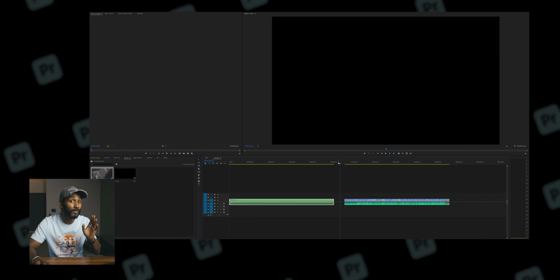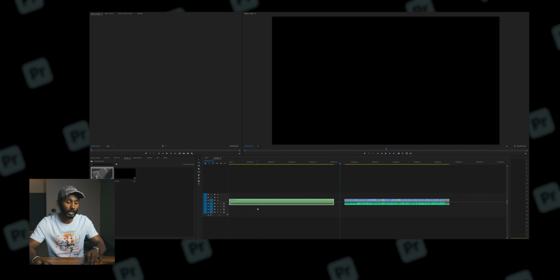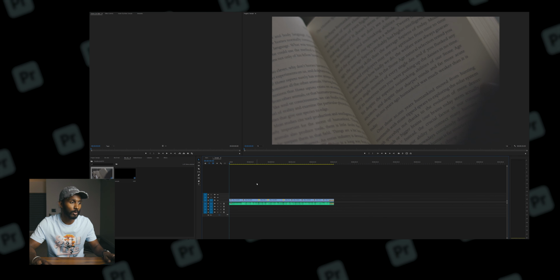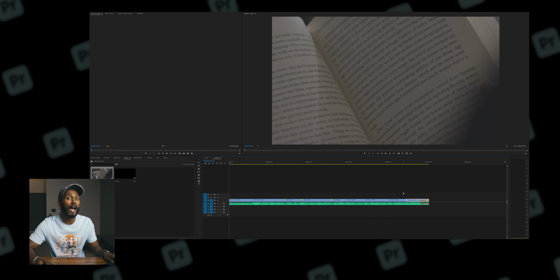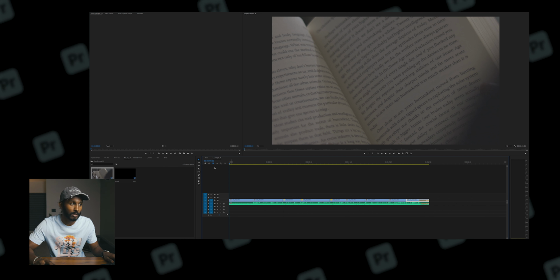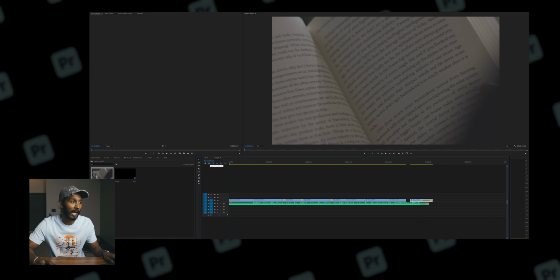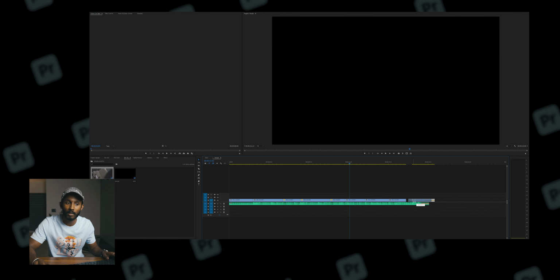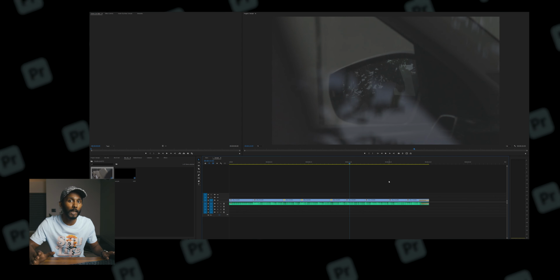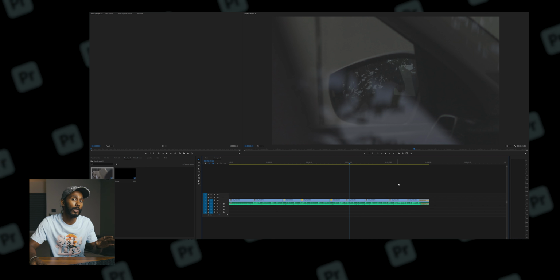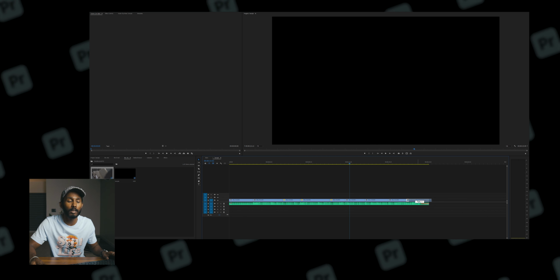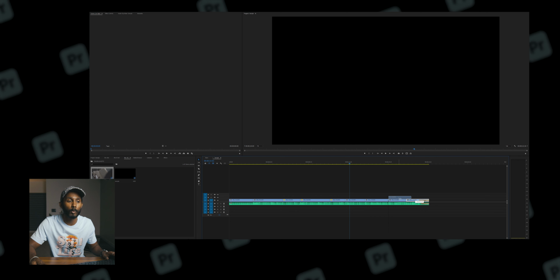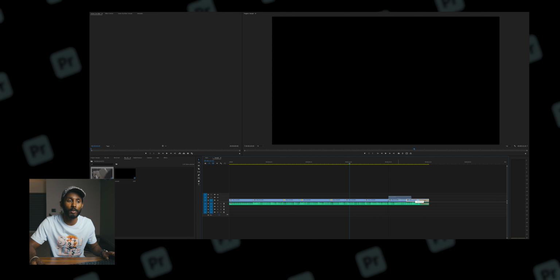This is what basically this weird icon does. Now I'm just going to delete this one, move this all forward, and next to it we have snap tool. Let me show you what it does. If I move this here and turn it on, see how it is snapping to the clip. This tool will help you to snap to other things in your timeline, like how it does here and to every cut basically. This is what it will do.